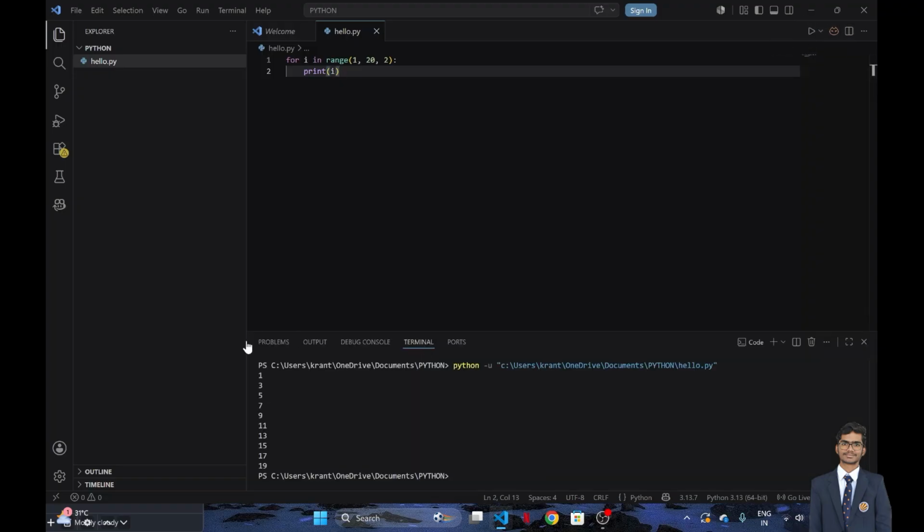Now run this. This time the loop starts from 1 and increases by 2 in every iteration. Therefore, only odd numbers are printed.